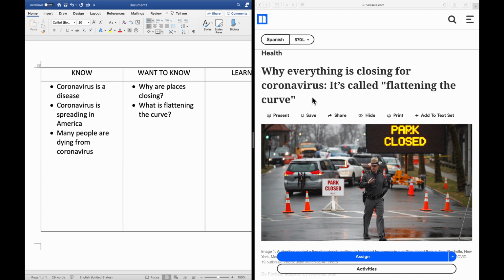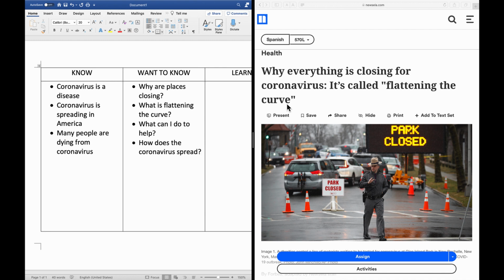Let's see if the article will help me. I am also wondering, what can I do to help? Maybe this article will give me some answers. I also want to know, how does the coronavirus spread? I know that it's spreading in America, but I don't know how it's spreading. Okay, that's a good number of questions.